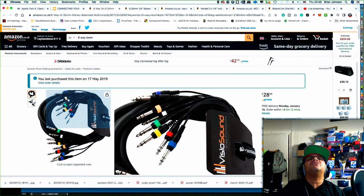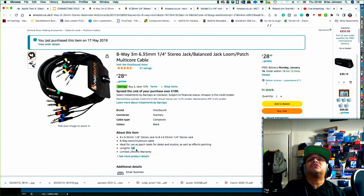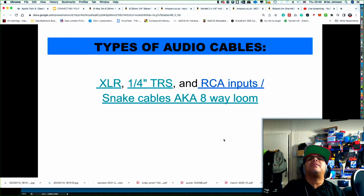I've bought loads of these in the past, and they're very good. I believe you can get them in different lengths if you're looking at it. Look, 3 meters is pretty much good, especially in my little room that I've got here. 3 meters go a long way. And these are good cables. They're not the best built, but they work well for me, so I'm happy with that.